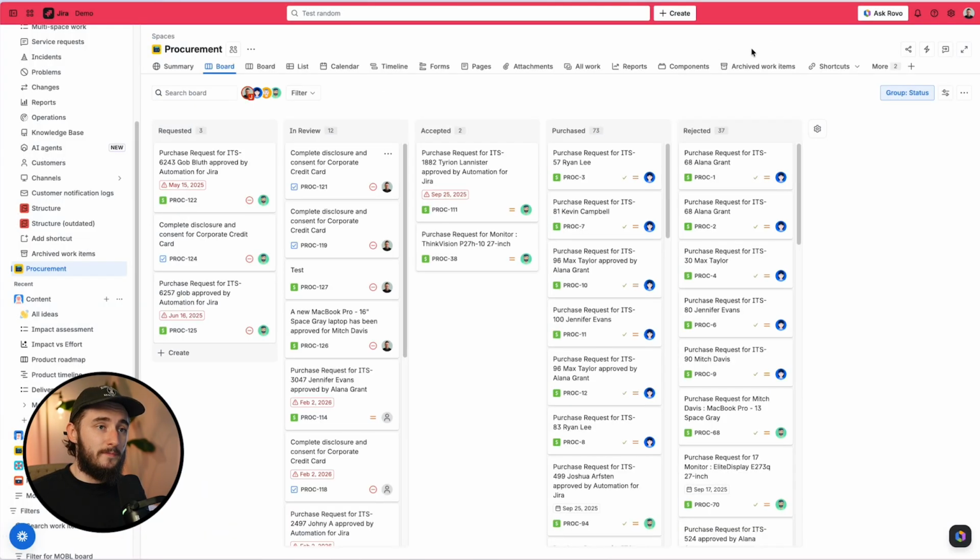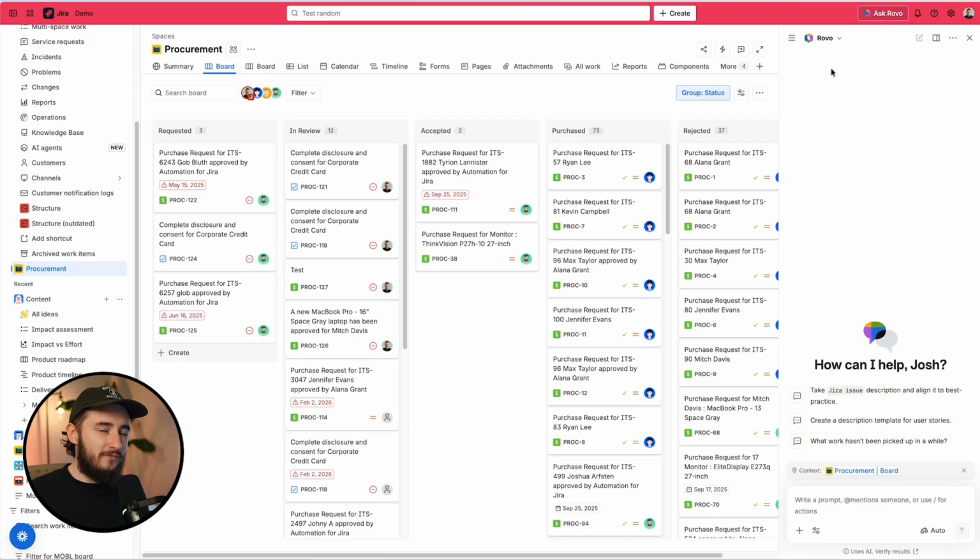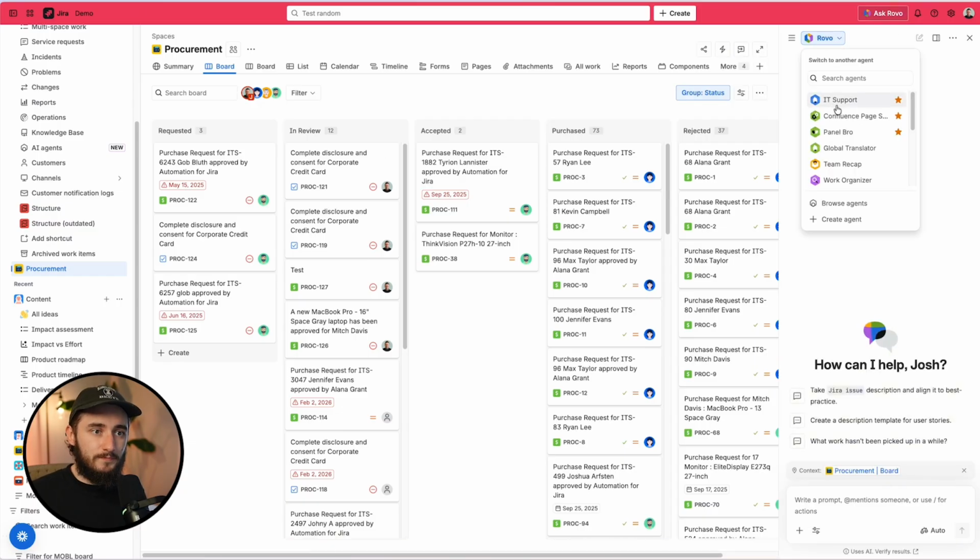The second way is also through the chat, but via an agent. So if you click this drop down, there are agents here, which are very task specific. You could think of these as GPTs. Really nothing new under the sun. To be very frank with you, it's a clone of ChatGPT, but it can take better action specifically within Jira. Claude can technically do this phenomenally well with an MCP, and until a week or two ago, it actually did it better. So that's what I used AI for within the Atlassian suite. I pretty much did it through Claude, but now Rovo is getting a lot better and I can actually use it for things a little bit more practically.